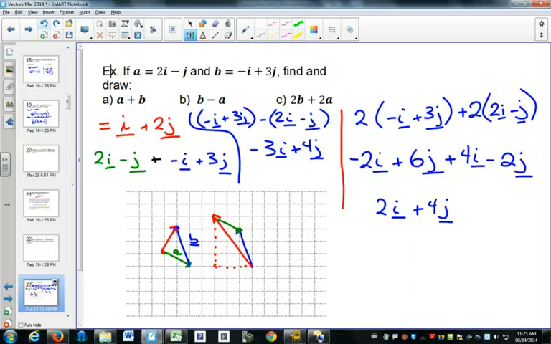And so what would this look like? Do I have enough grid paper here to work? I'm going to start here. And if B goes from here to here, 2 B's would do that twice. You just underline the letter. 2 B's would go twice that way. And if A, and this time we'll draw A properly, thanks Sebastian, A goes down like that, then 2 of them would go down twice. And our resultant is right here, going 2 over and 4 up, which matches the math.